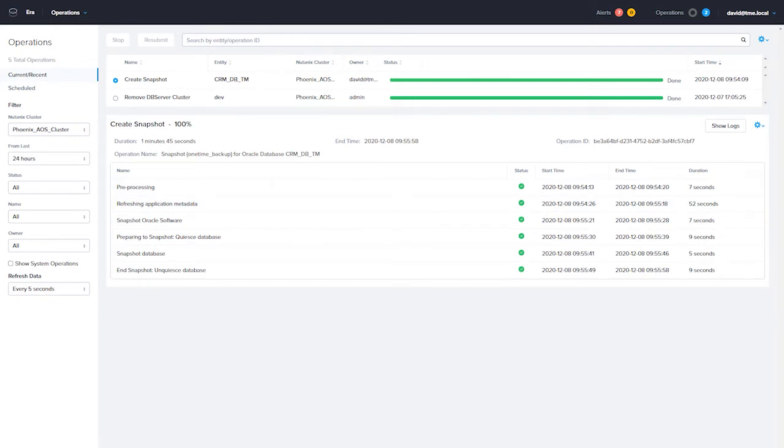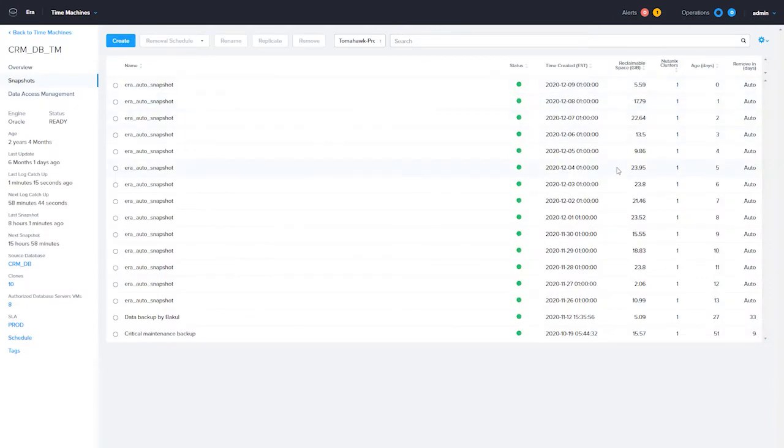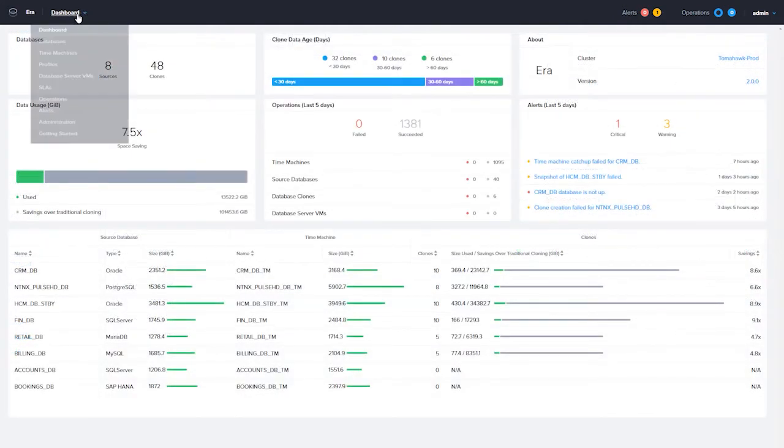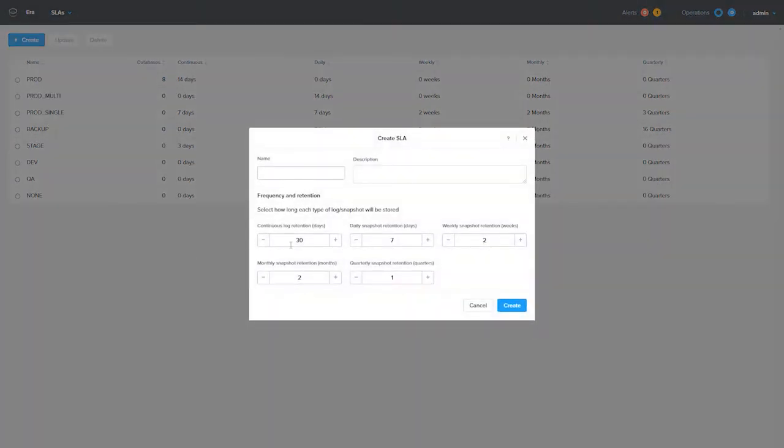Full backups are also space efficient, so that if you have a 10 terabyte database, the full backups taken after the first backup will not take up an additional 10 terabytes. This allows you to save a lot of space compared to doing this via database scripting or scheduling or other database management solutions. Era offers continuous protection with schedulable and application-aware log backups, so you can keep your recovery point objective, or RPO, low.